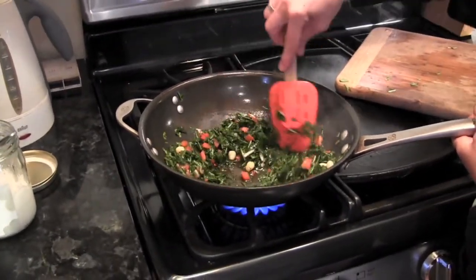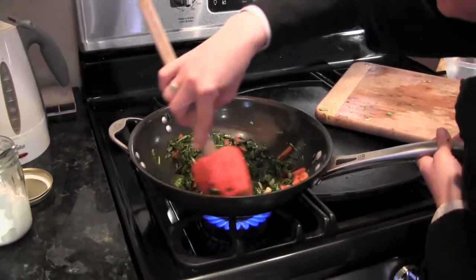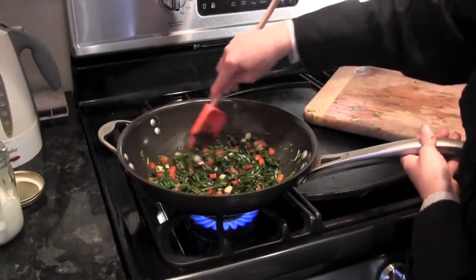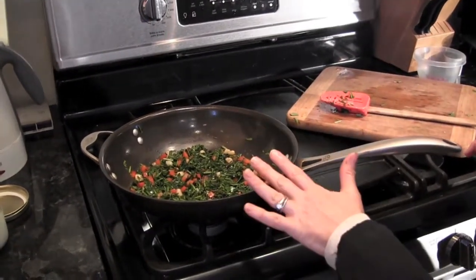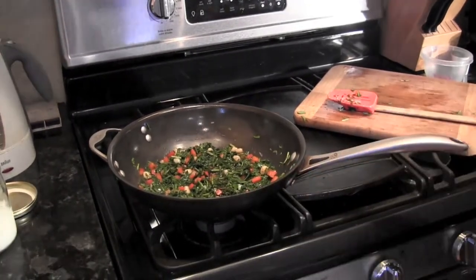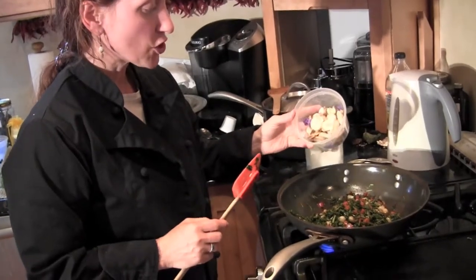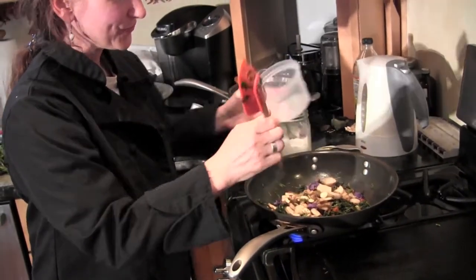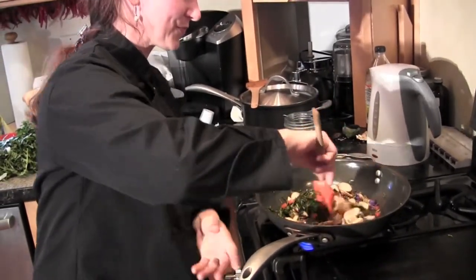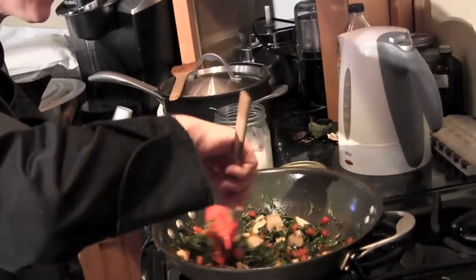At this point, if you really want the sauce to thicken, you could add a slurry of arrowroot or organic corn starch, but I'm fine with it as is. For the last ingredient, I'm actually going to turn off the heat, give a last squeeze of lime, and add our sunchokes and a little bit of the periwinkle flowers. They don't need much time because we want them to keep their crunch.